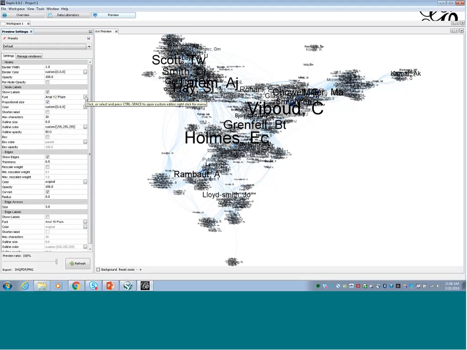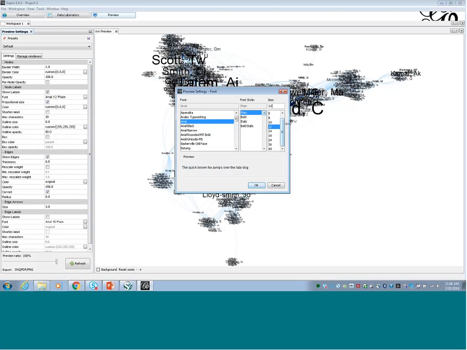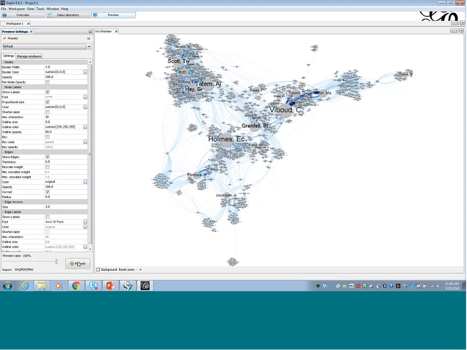So again, I'm going to click on the dot, dot, dot box, and I'm going to select the label size. I'm going to reduce that size all the way down to a font 5. So it's going to scale around that font 5 rather than font 12. I'm going to click on OK, and then refresh. And now they're a little bit more reasonably sized. Again, they're still a little bit close together here, so it's a little bit difficult to see.